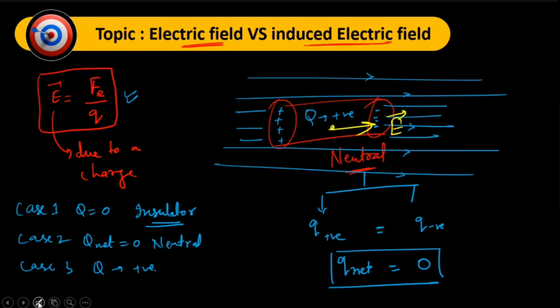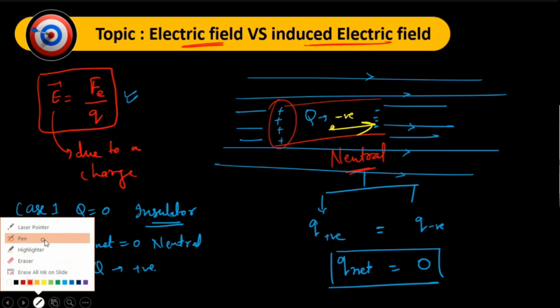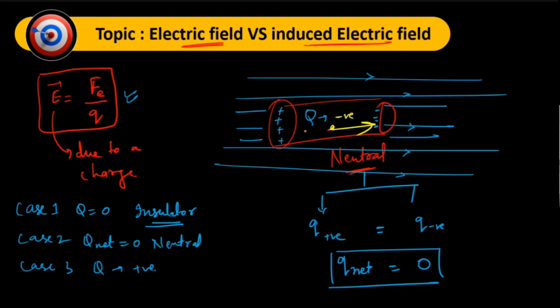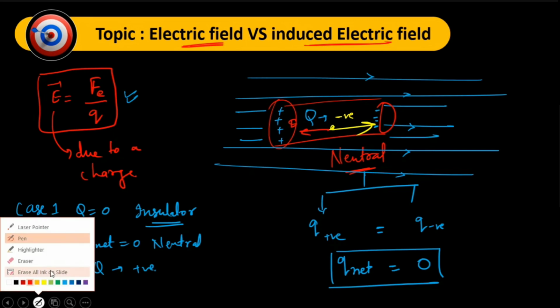And if it is negative in nature, like Q is negative here, so you would say in your terms negative, negative on both sides. The force due to the electric field will act in the opposite direction of the field line. So the whole body would move in the opposite direction of the electric field line. This is how you can relate all the three or four cases.